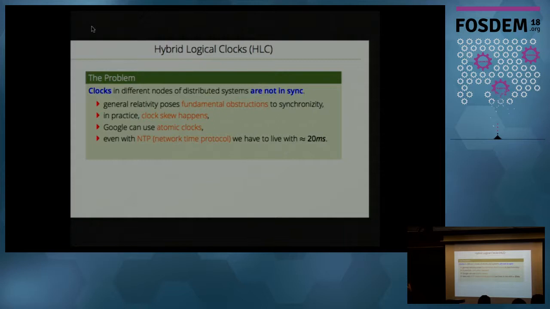And general relativity poses that we have those things, so documents in the future, and we don't know the exact order of incoming events. In practice, clock skew happens, so we are off by a couple of milliseconds. In theory, this is around 20, 30 milliseconds of clock skew, even if we do all these network clock synchronization protocols. If you are Google, or you have the same amount of money, you can actually buy atomic clocks and put them in every one of your machines. So you get a little bit closer. This is what they did with Spanner. Then you can actually rely on the clock of the machine, more or less. And the network time protocol helps to get arbitrary commodity hardware down to 20 milliseconds. But still, there is a clock skew.